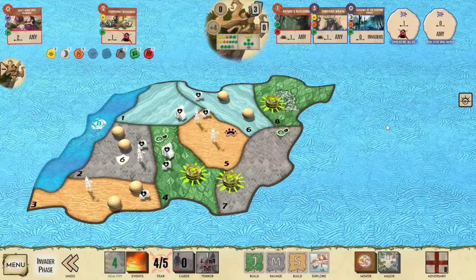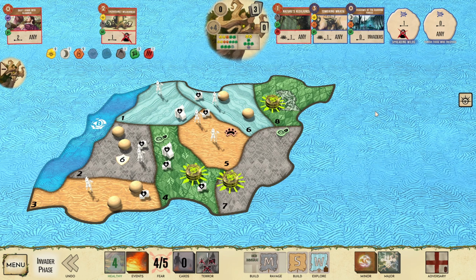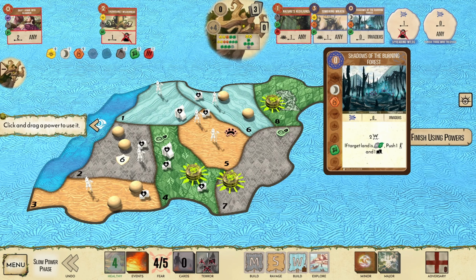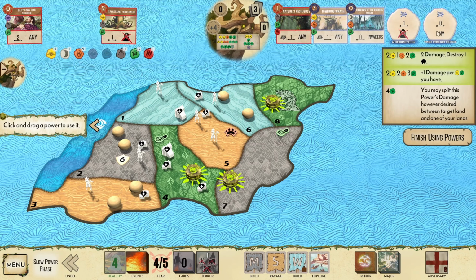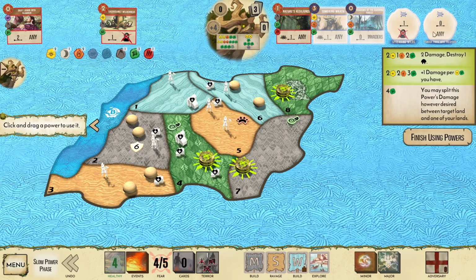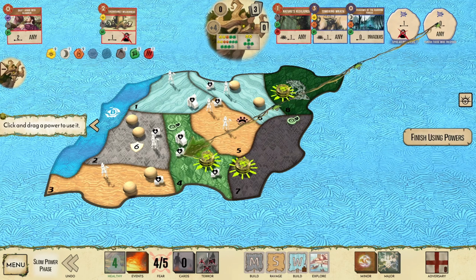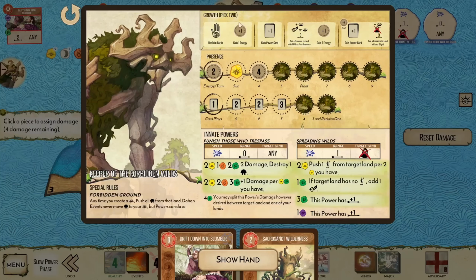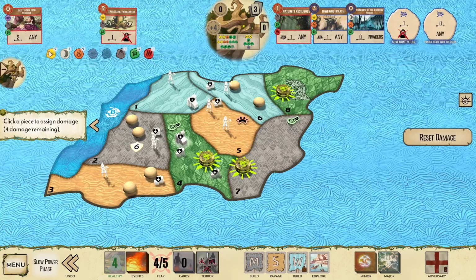Build in the sands. I think we planned for that, so let's see how that plays out. Towering Wrath, Shadows of the Burning Forest. This and this. This is range 0, so the only viable target is this jungle right here. I can do 4 damage because I hit the first 2 tiers. So I can do 2 damage from here, and then I have sun and plant, so I have at least 2 of those, so 4 damage. So 1, 2, 3, 4.